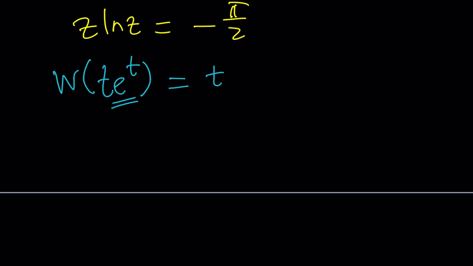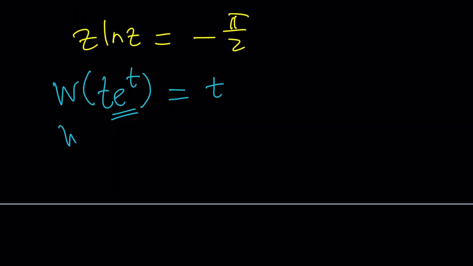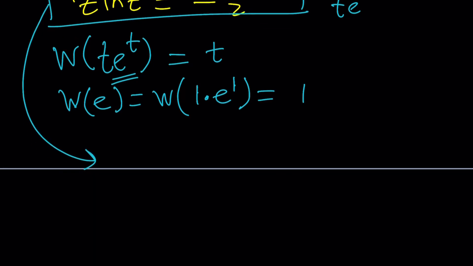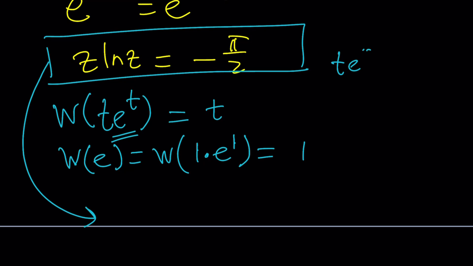So if you have like for example Lambert's W of e you could write it as Lambert's W of one times e to the one and that's just one because it just takes this number but as long as these two numbers are the same right. Of course you can have t and something else, right, they have to be the same. So we're going to work it out. So this is my equation and let's see how we can work it out. I have z but I don't have e to do something.